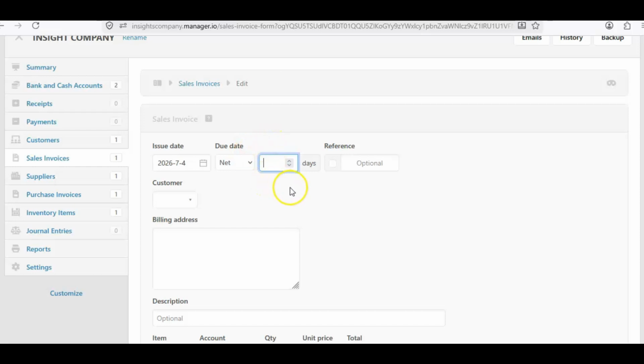You can leave it as well, it is optional. Under reference, it is optional, but you can click it to make it automatic. When you make it automatic, the system will allocate a reference number to your sales invoice which cannot be duplicated, so it is advisable you make it automatic. And if you have a sequence of your own reference, you can put it in the space provided.